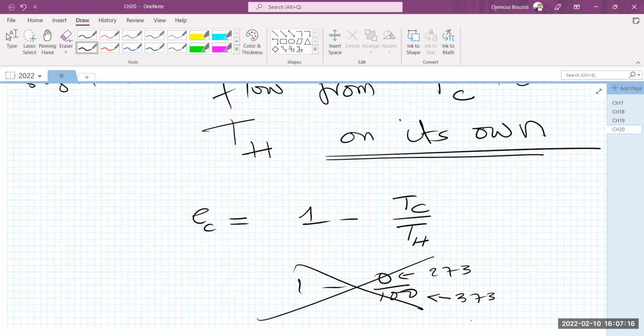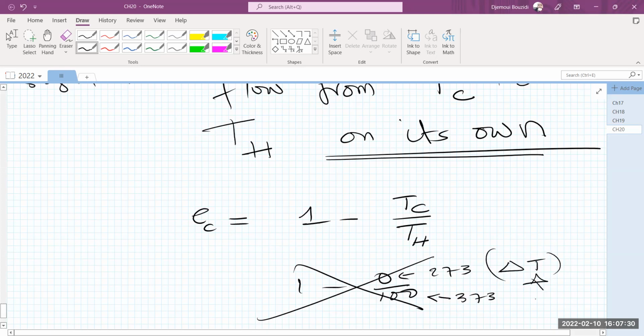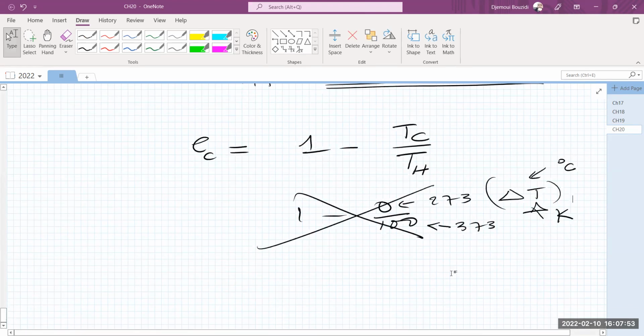As a matter of fact, every time the temperature is involved, it's always in Kelvin. The only place where you're allowed to express it in other forms other than Kelvin is when you're dealing with delta T. This you may use whatever you like, okay? Because, no, sorry, I'm sorry. Celsius, not Fahrenheit, because the difference will have a factor of 5 over 9 or 9 over 5, depending on what conversion you're going to be doing, if it's in Fahrenheit. So it's really not totally free. So only in degrees Celsius if you choose so, or Kelvin, okay? That is really the thing I wanted to bring up in here.